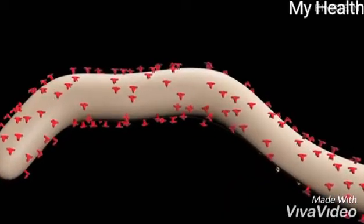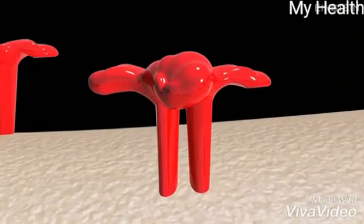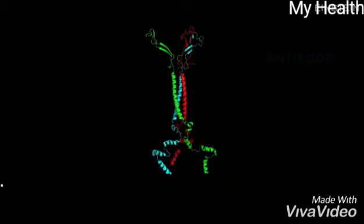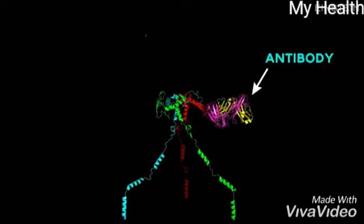The second approach is to actually go after the virus itself. One of Ebola's Achilles heels is its glycoprotein. If we take a closer look, you'll see that the glycoprotein needs to move. It's a highly dynamic structure, almost like a gymnast doing a routine. And so here what you can do is you can create proteins called antibodies. The antibodies act like these burly wrestlers that can hold down the arms and legs of the gymnast and prevent them from moving apart. And this is enough to block and kill the virus.